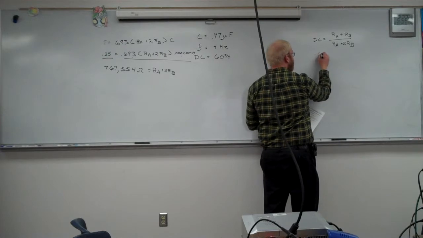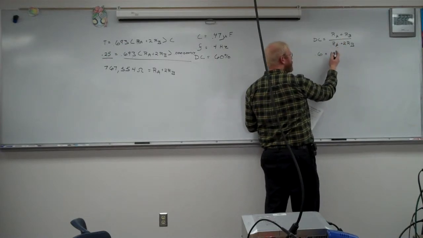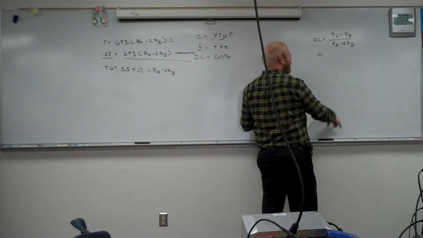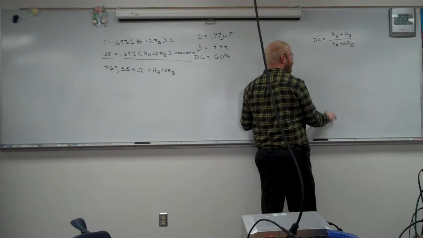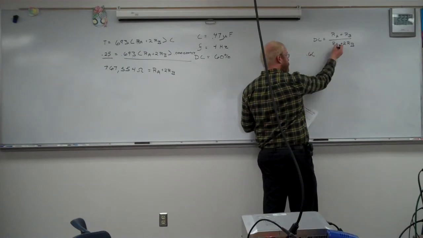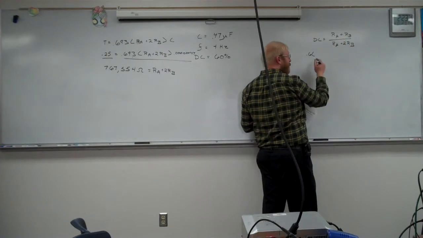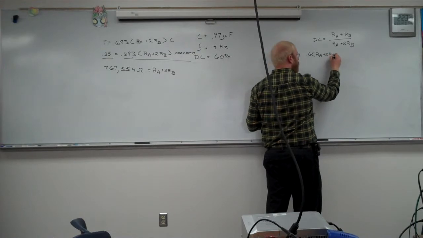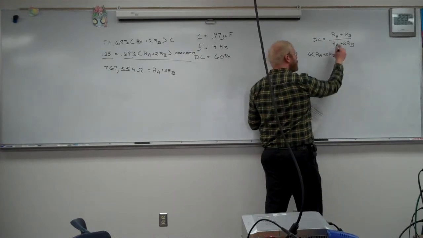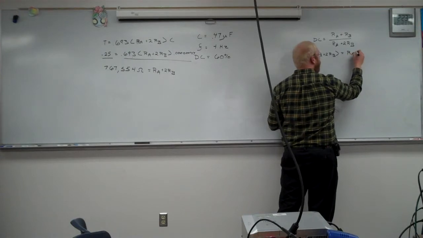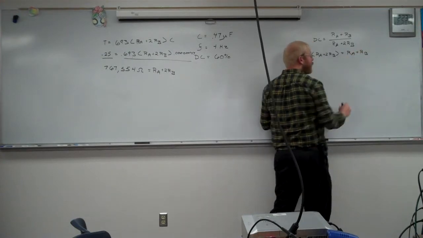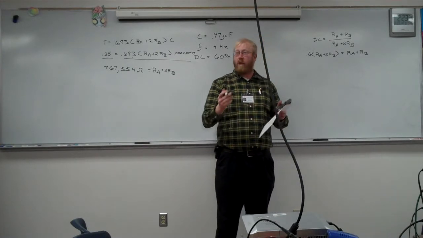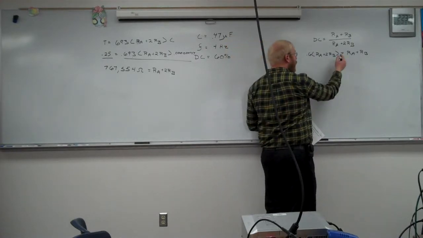So I've got my 0.6 equals, while I'm doing this, I'm going to do some more math so I'm not just writing a whole line out there. I'm going to have to multiply both sides by the denominator to get that denominator out of there. So I'm going to have 0.6 times, I'm going to put my denominator over here. My denominator on the other side will cancel then. RA plus 2RB equals, now I've still got my numerator over there, RA plus RB. So right there I've combined a couple steps once again for the sake of time, trying to hurry through it. Hopefully we're kind of picking up how I'm doing that, I'm explaining it.